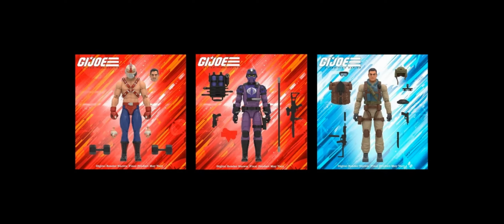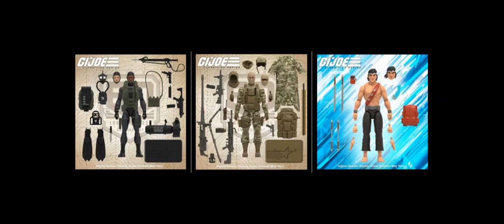Just will be fun if your Joe team infiltrates Cobra Island and has to fight off the Cobra trainer. These look to be all mainline releases, so I would expect we'll see a couple more when they do announce when these particular figures go for pre-order.